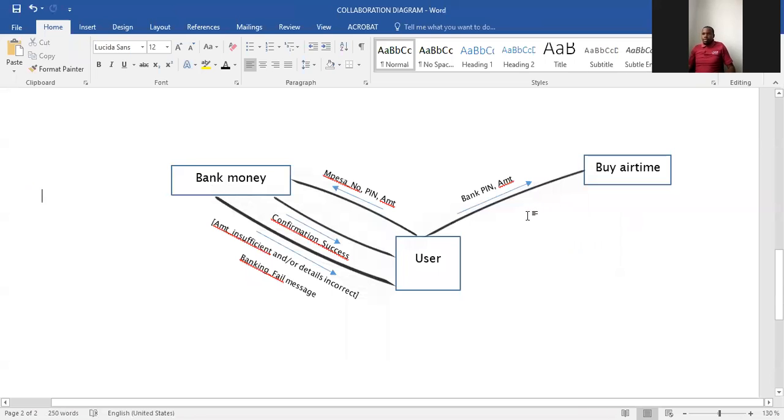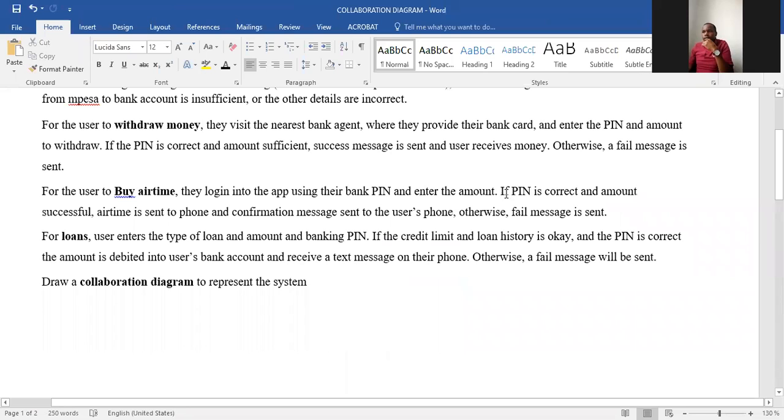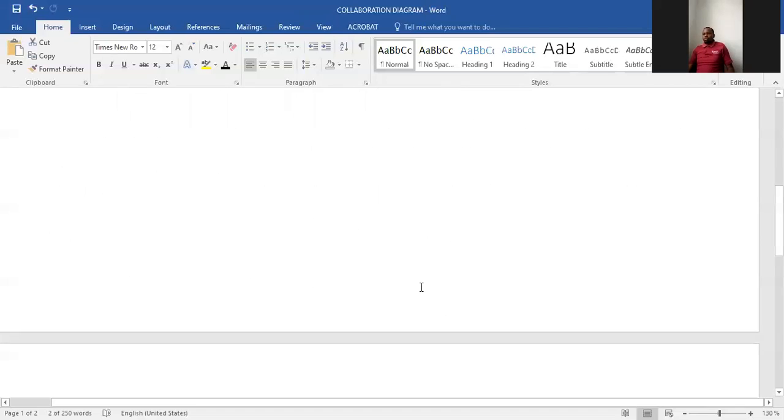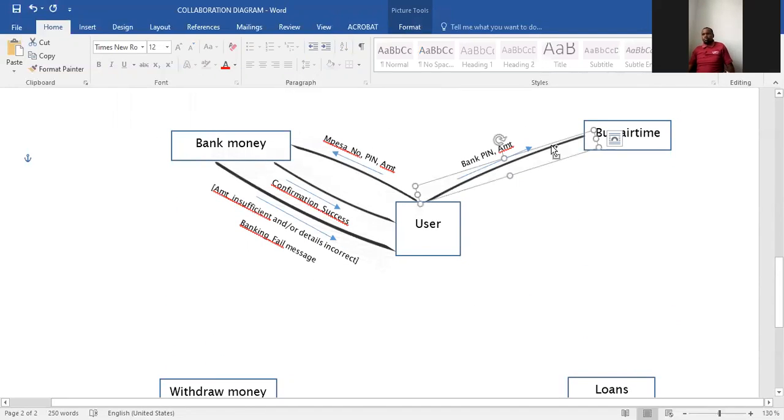Okay, then they do what? If PIN is correct and amount successful, airtime is sent to phone and confirmation message sent to the user's phone. So we are going to have another arc. We copy and paste this arc.